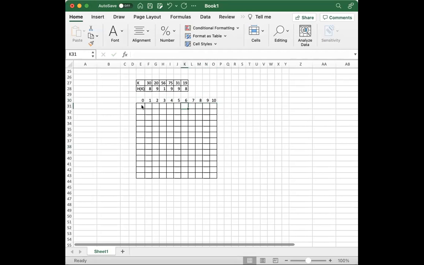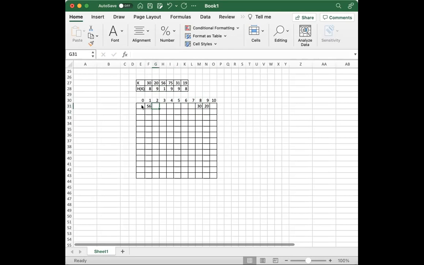The first 30 we place first. It's going to go in the 8th position, so it goes here. The next thing we put is a 20 in the 9 position. The next is a 56 in the 1 position, so that goes there.